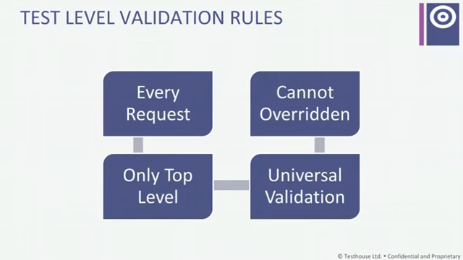So if, for example, you expect to see a piece of text or a logo on the screen for every screen that you visit, you can write one rule, make it a global rule, and it will test every request, every response. So it has this particular string or logo, for example, on every page.